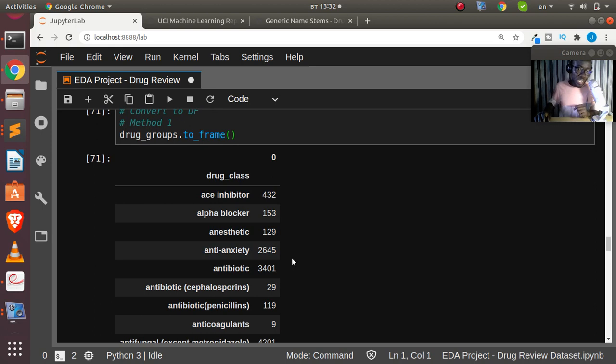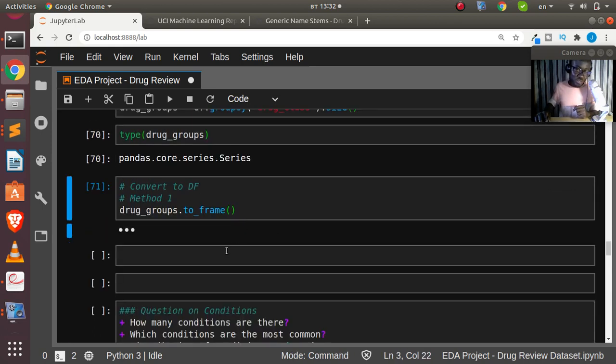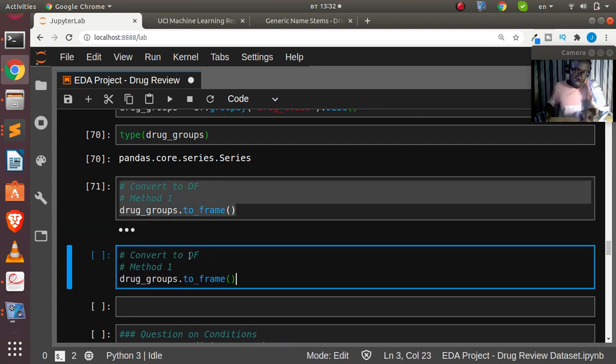That's one way. That's the method 1. The next method is to use the other one, which is the one I prefer. So this is going to be method 2. So copy this one. So convert it to method 2. So then method 2 is I'll be using Pandas data frame, the pd.DataFrame to help us do that. So in that case, it's going to be like pd.DataFrame. It's another way. Then you're going to pass in your column name and then your count name, right? So in that case, it's going to be like this. So it's going to be our column name.